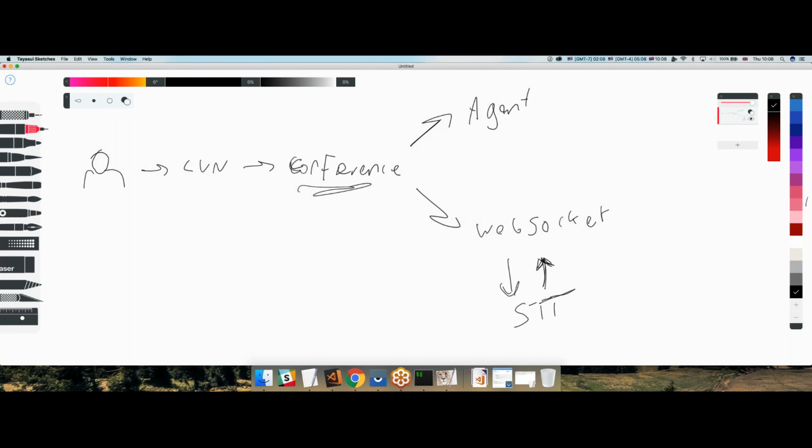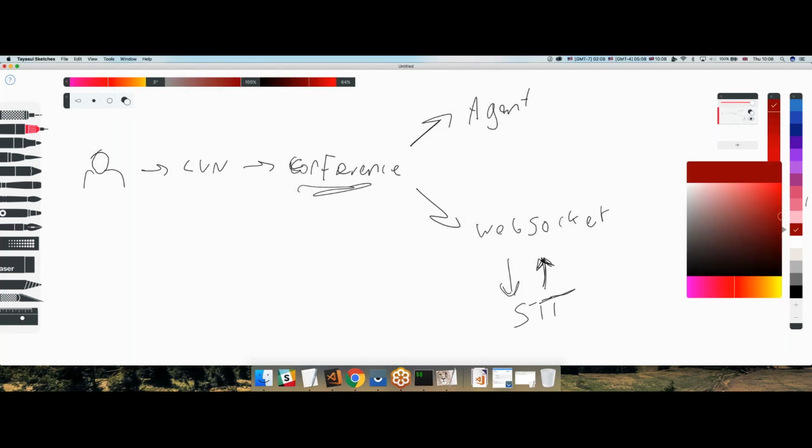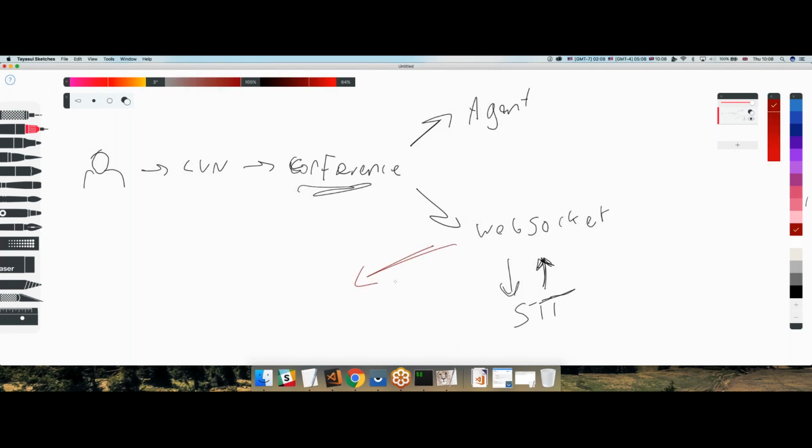And then once it receives the transcript back, it's going to send that transcript off again to Watson to do the tone analysis. So we're going to get, kind of, whether they're angry, sad, etc. And then from that tone analysis, we're going to initiate another WebSocket to our agent's browser, and that's going to display to them in real time what emotions the customer is currently feeling.